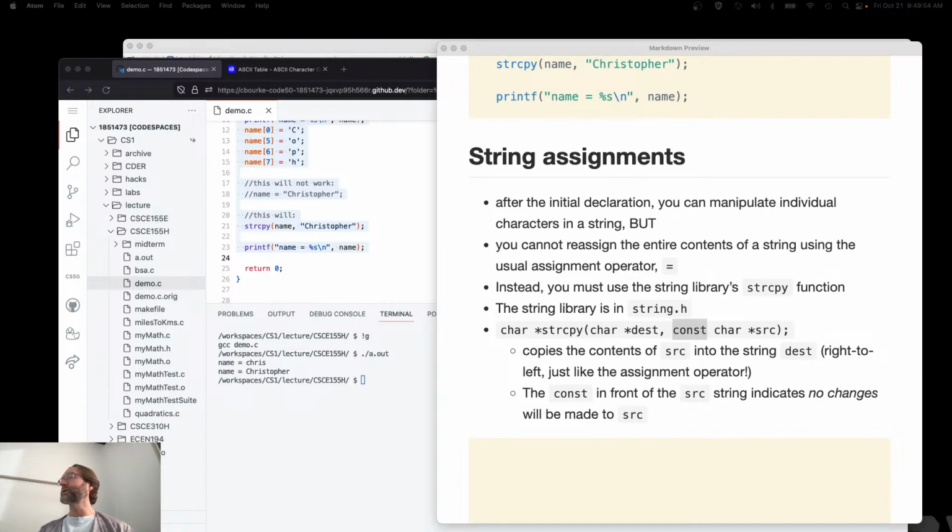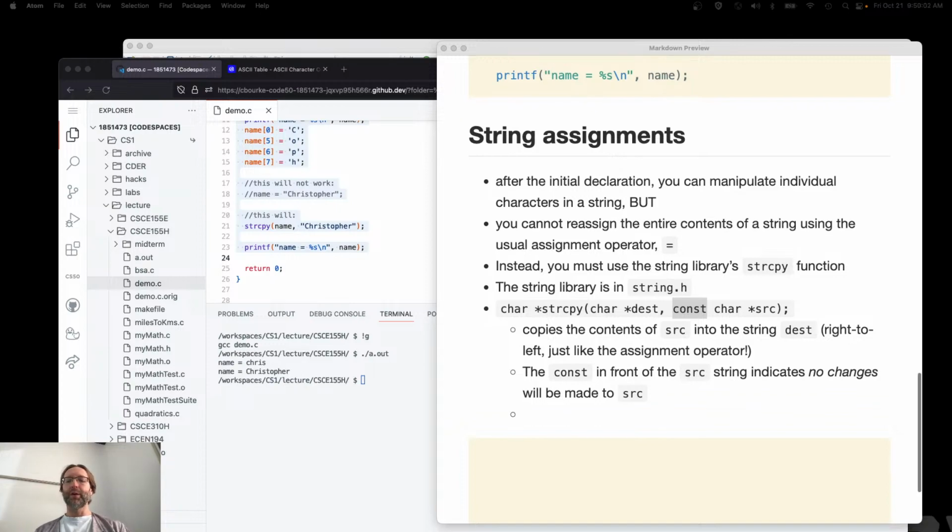But in contrast, is there a const in front of the destination? Why? What if there were? Could you copy anything into it? Nope. So the lack of a const in the dest means it will be changed. And that's what we want, right? That's the whole purpose of using this function.